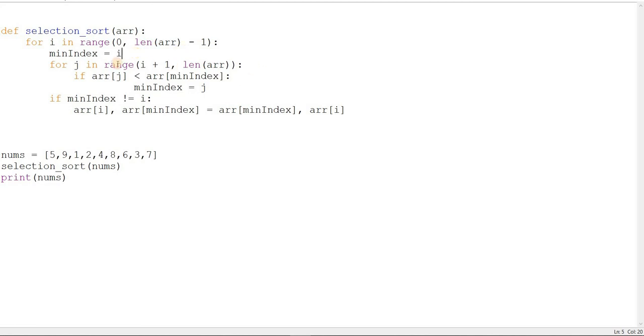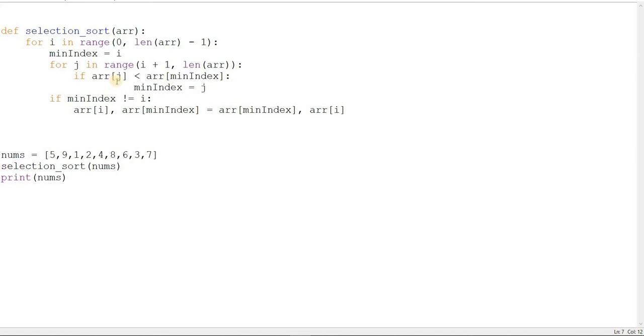And here's the 3rd for loop. This one is responsible for individually going through each element in the list and comparing them. And we begin from i plus 1 because we don't want to start from min index. We have already assigned min index is equal to i, so there's no point in comparing min index to itself down here, in this comparison.